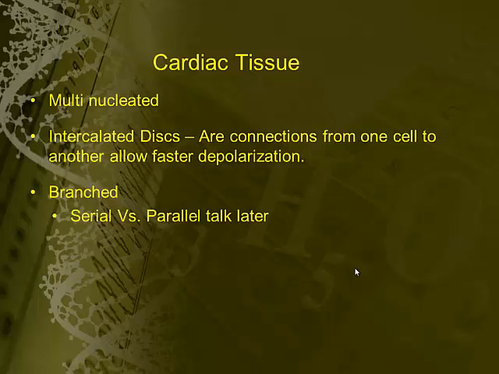All right, now I want to get into cardiac tissue, and we're going to spend a good chunk of time here. Again, we'll hammer this a lot more when we get into section 3 of the cardiovascular system. But cardiac tissue is really similar to skeletal muscle, but it has two distinctive characteristics. It has these intercalated discs, which really aren't that important for this class. It's a lot more in anatomy and physiology and exercise physiology. But it's also branched, and what that means is it forks, it can branch out. And that gives it the ability to replicate cells in both a serial and a parallel pattern. And we'll talk a little bit about this later. Especially we'll talk about it hard when we get into the cardiovascular system.